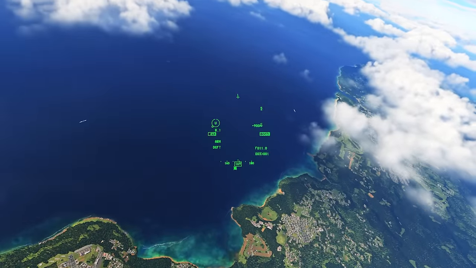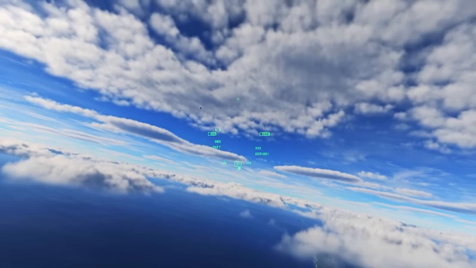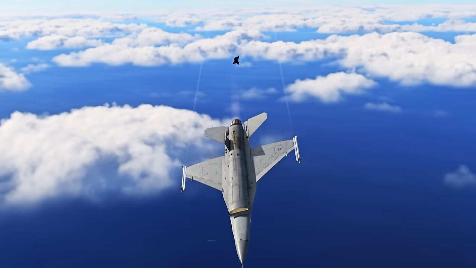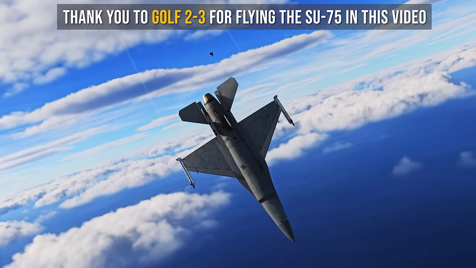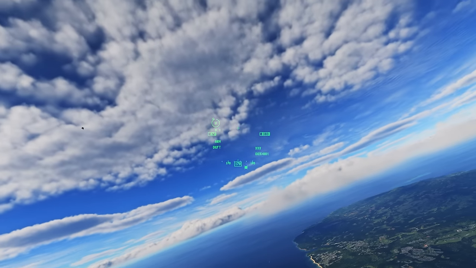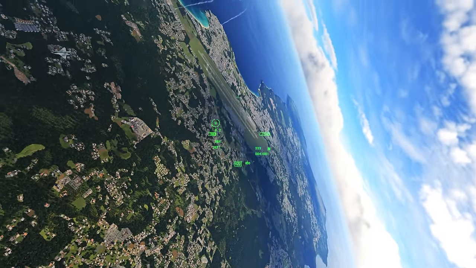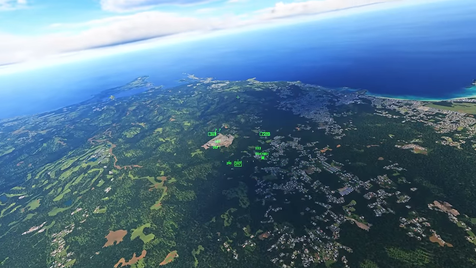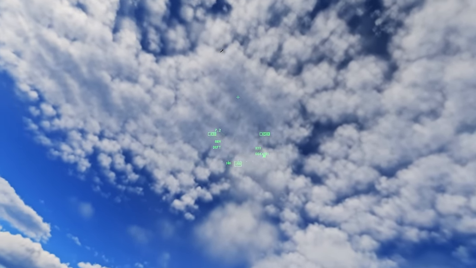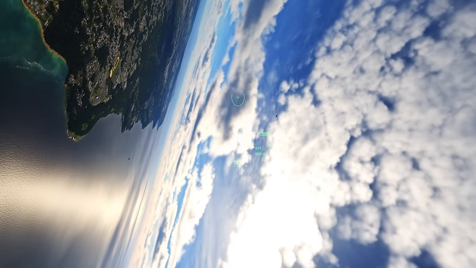Into the merge, take him a split S here. He's following somewhat. Looks like he came in much slower too. Alright, on the way down here we gotta watch his nose. Don't give him a shot as he pulls through there. From my understanding of this thing, I think it's built to be an export candidate for the Russians, like a fifth generation export candidate for countries that can afford it.